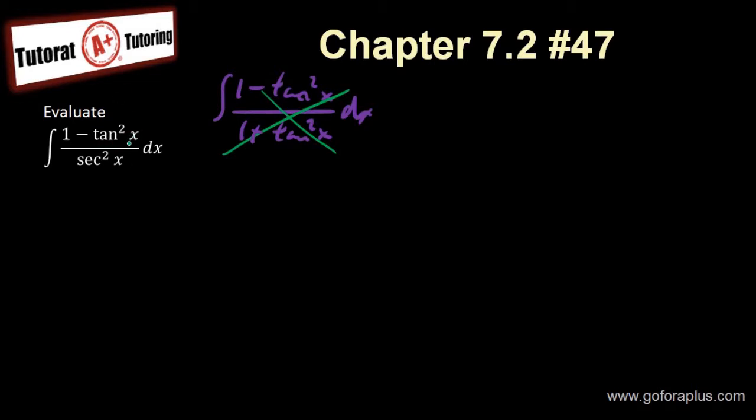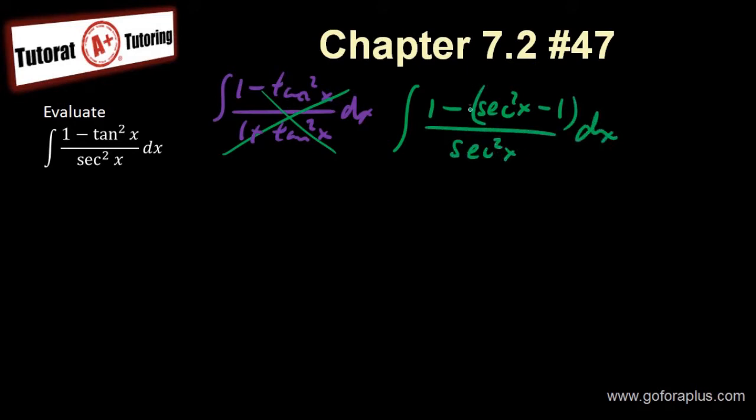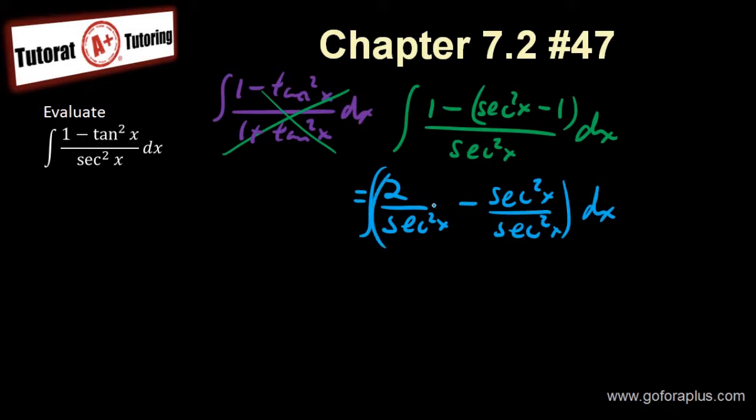What if I change the top one, tangent square x? Well, I can do that, right? If I change it to secant square x minus 1, I can have something like this, and then 1 minus minus 1 becomes a 2. So this is becoming the integral of 2 secant square x minus secant square x over secant square x. I separate the fraction so that you can see. On top is supposed to be 2 minus secant square x, and I separate the fraction so that I know I have 1 here.